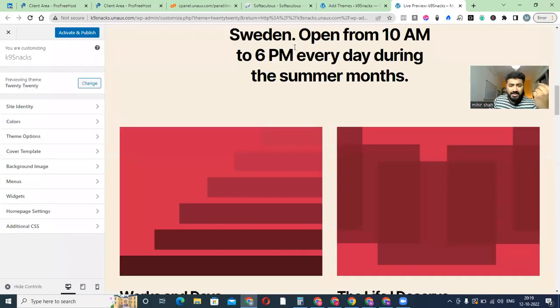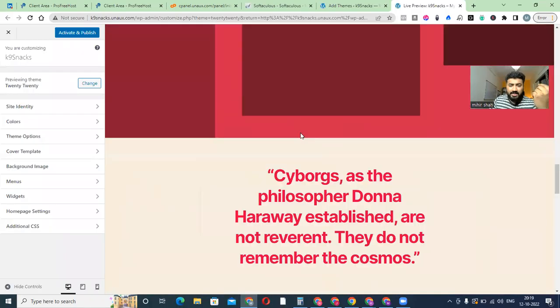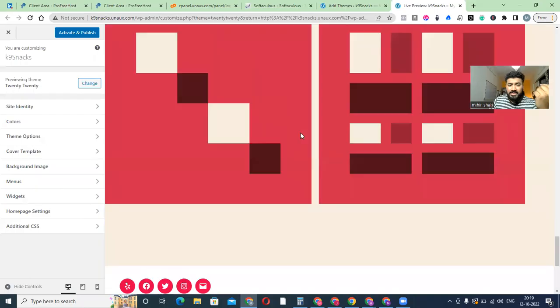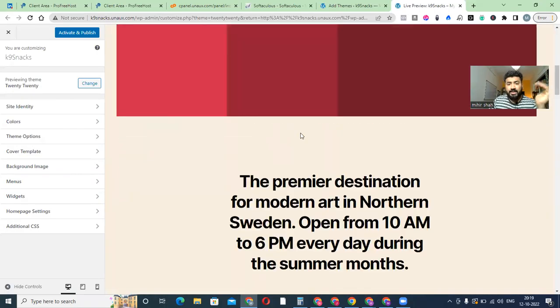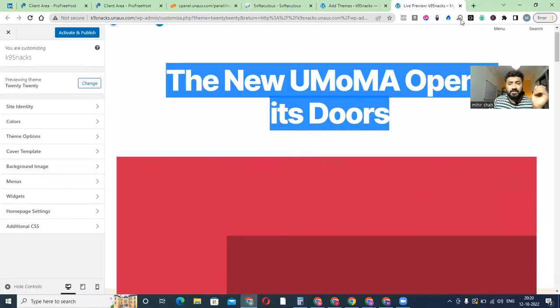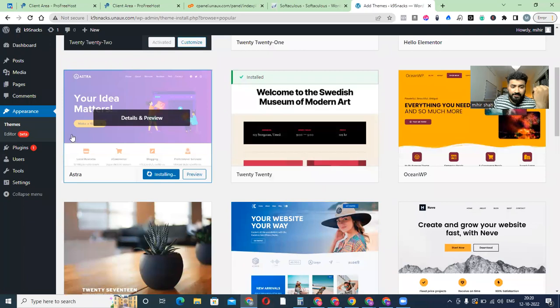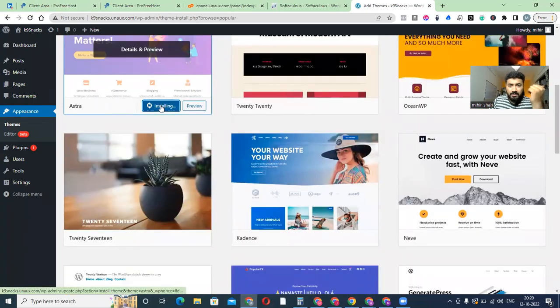It has multiple colors like that. It has fonts, it has brackets, etc. So you can pretty much see the theme here, and this is completely editable. So you can create this, you can edit this, you can change the color, etc., once you actually install it. This is just a preview as to how it might look in the future. All right, let's just give it a couple of seconds while this installs.